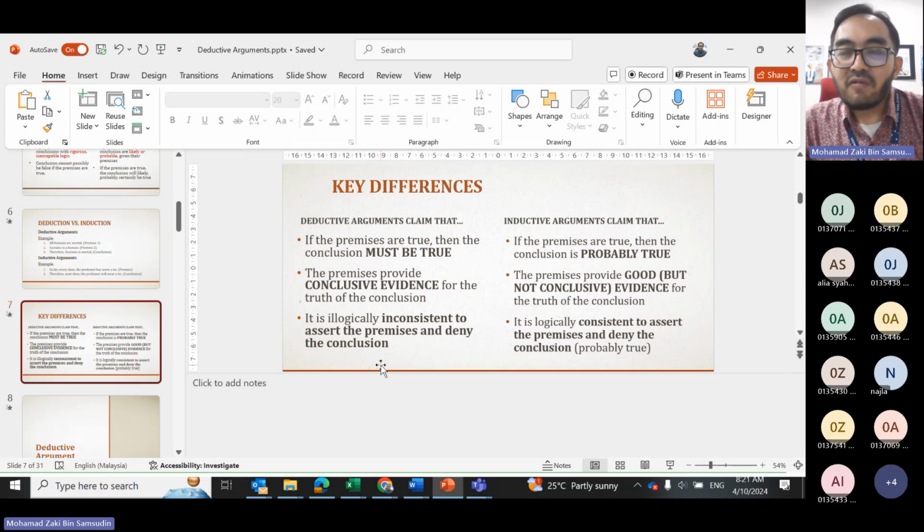Maknanya premis tu ada, data tu, fakta tu ada, tetapi mungkin tidak begitu kukuh untuk kita membuat conclusion yang tepat. Kalau saya bagi contoh tadi, social media dan self-esteem, mungkin kita nampak individu ada data yang menunjukkan dari satu sudut, from one particular point of view. When you use social media, especially browsing certain types of content, contohnya konten hiburan, the effect is maybe positive. Hiburan tu music atau short film, short clips and so on, kesannya kepada self-esteem, kita rasa seronok, kita rasa positif.